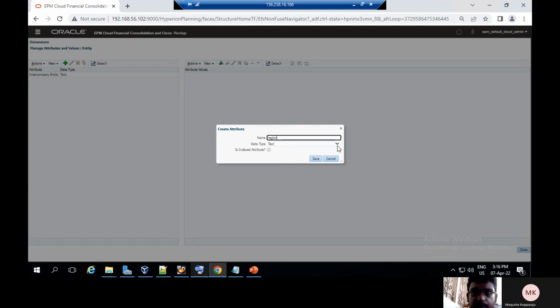Under region, I am taking the data type as text. Here we have 4 types of data types: text, date, boolean, or numeric. Currently, I am taking text.